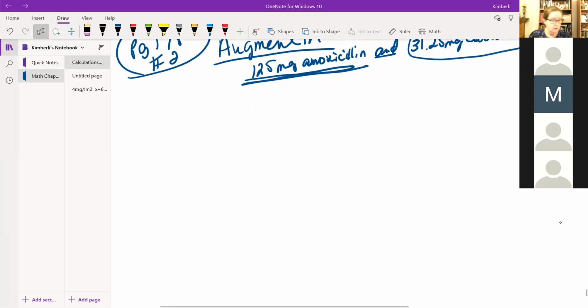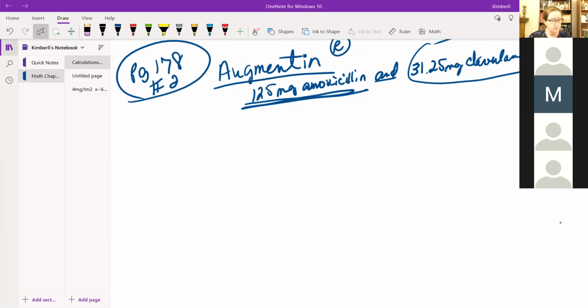I'm such a nerd. Okay, so we've got this Augmentin, and in the hospital, they go by the clavulanate amount because this can really upset baby's stomach. So they dose based on that, but we're not going to look at that. We're looking at the 125 milligrams of amoxicillin in this. And so the two drugs in that medication we just did, what is the total volume of medication after reconstitution? 75 ml. Yeah, 75 milliliters.